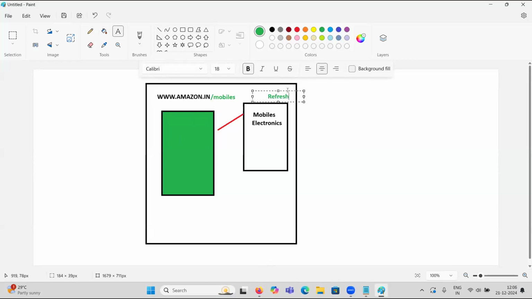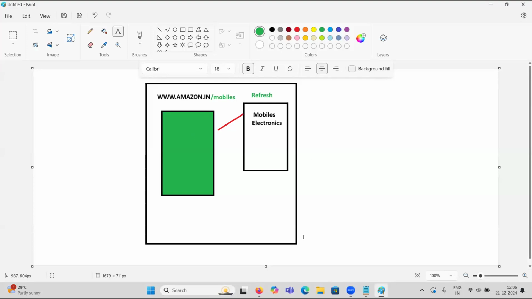Did everyone observe this? Yes. So I could say that traditional web applications replace the content of whatever we are requesting with new content by refreshing. That is known as a traditional web application.